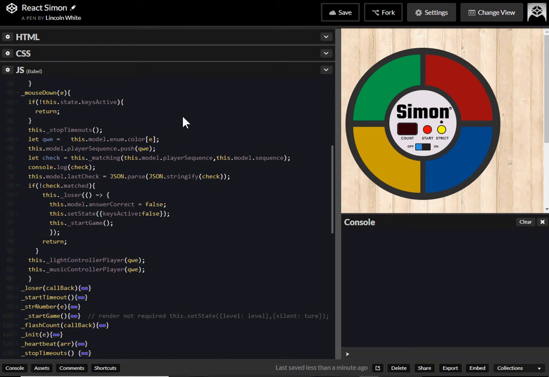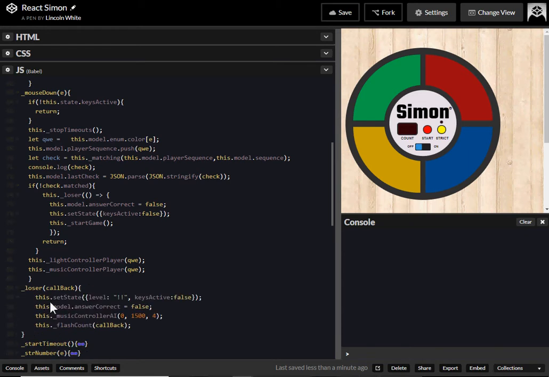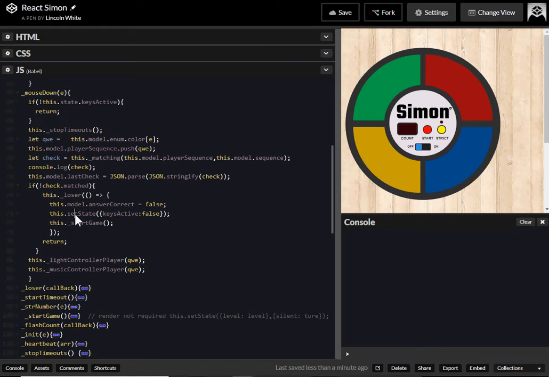Now in this video I'm going to do a bit of refactoring. Remember that I set the loser function to set the state, so it will set keys active to false and it will also set answer correct to false. Notice that in here I'm doing it twice.